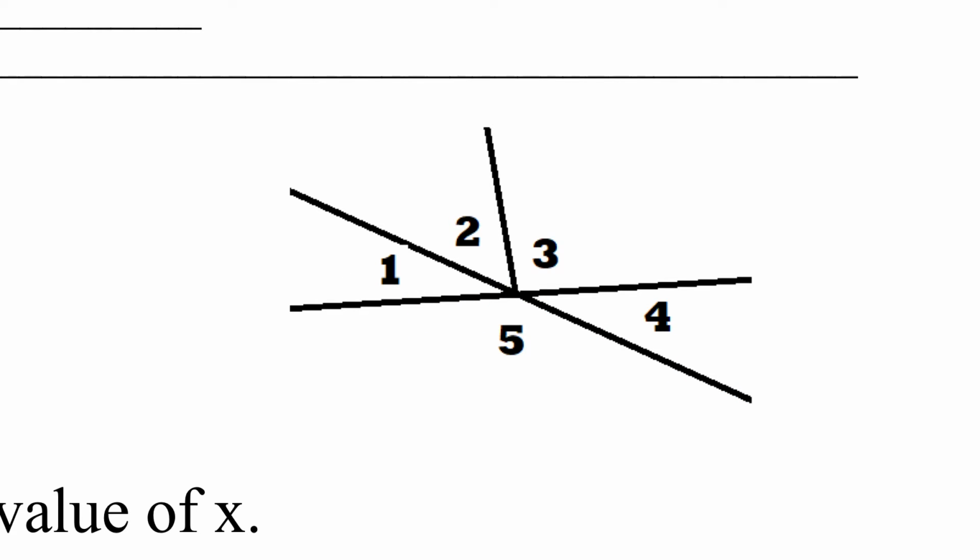But 1 and 4 wouldn't be adjacent? No. They do not share a side. They only share a vertex. They have to share a vertex and a side. So that's all that has to be true to be adjacent. They have to share a side, basically, and a vertex. But if they're sharing a side, pretty much they're going to share a vertex. Okay, so that's what adjacent means.